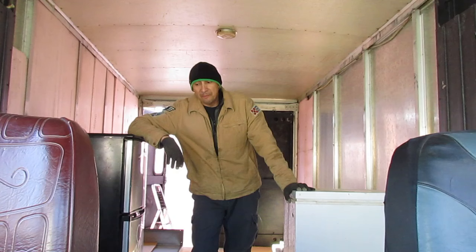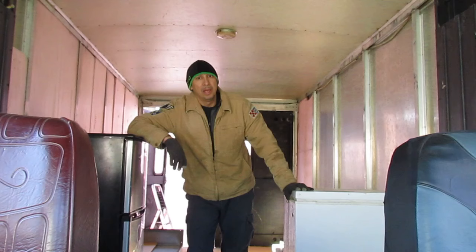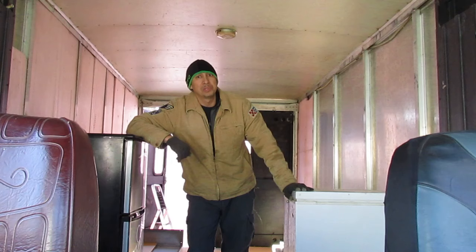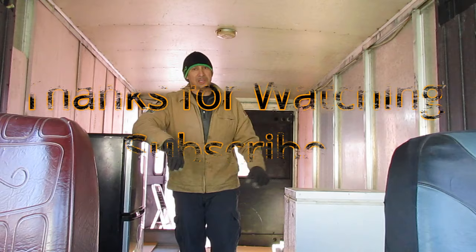So if you don't have very many skills on making a food truck, I would not suggest making a food truck. I'd probably just go and buy one for around $25,000 to $30,000. But if you can make a food truck, then you can purchase a box truck for around $5,000 or $6,000, and then just follow along with me and make some walls, build some shelves, put in the pumps, put in the electrical box, put everything in the way it's supposed to be and how things should be designed and set up in order for it to get approved through the STFU. That's right, Stationary Transit Food Unit.